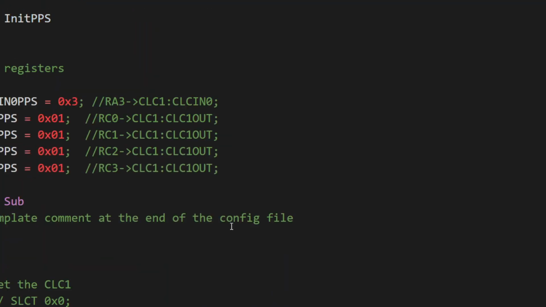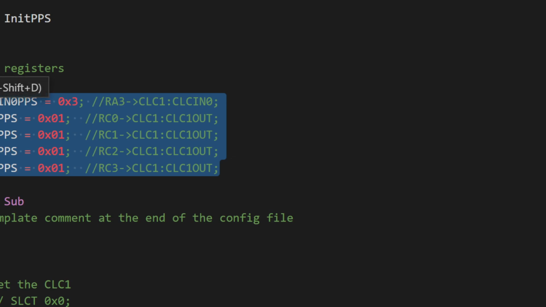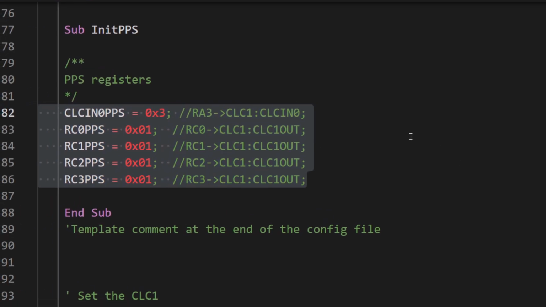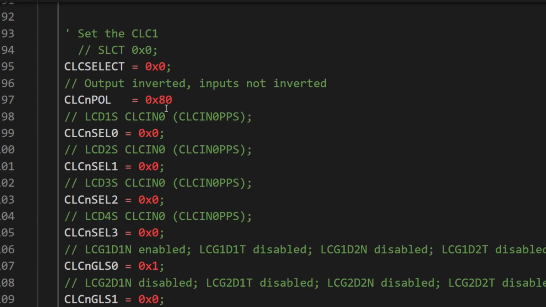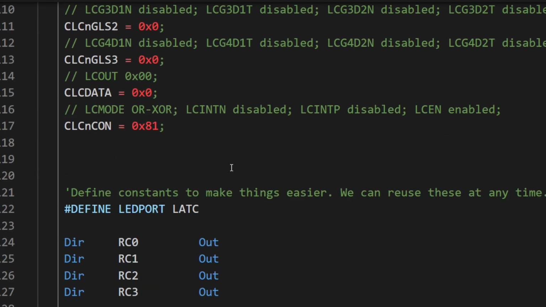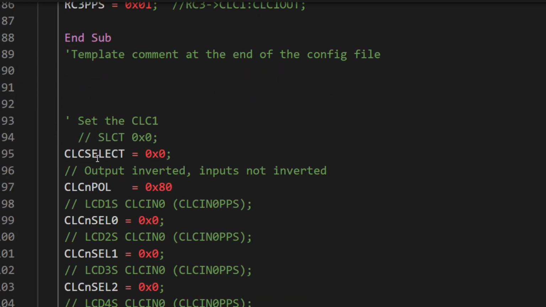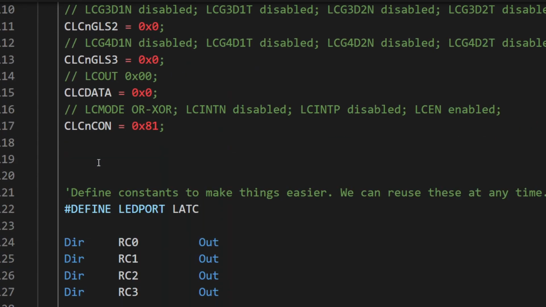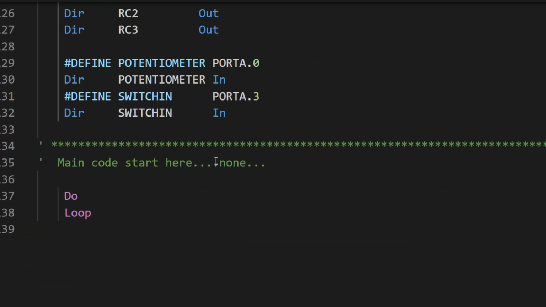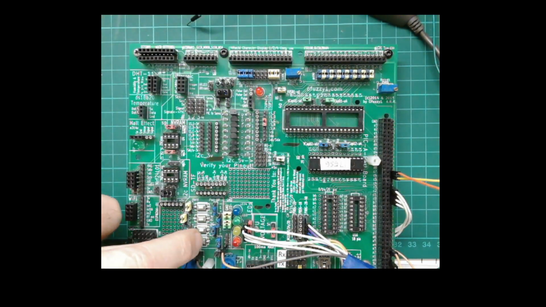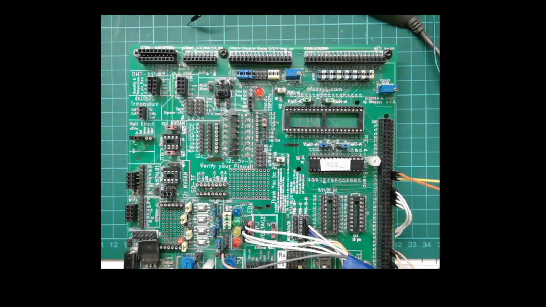And it's exactly what I did. That code is this code. And the code in here for the CLC, select set CLC1, you would see exactly the same words. That's what it's doing. So essentially, it's setting up the input PPS, the output PPS, and then this is the logic to connect the two in hardware, and there is no program. That's how you end up with that. The 2 running, I will recompile, put it all back in.